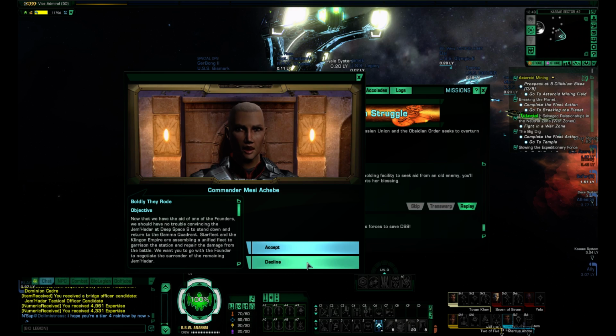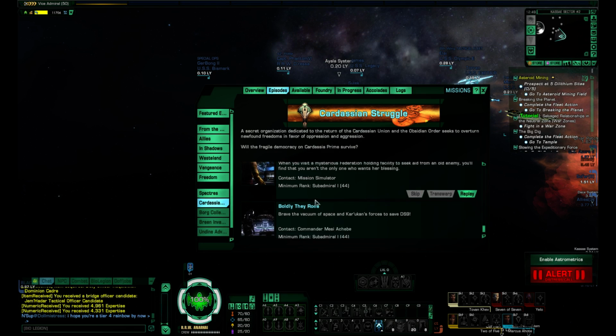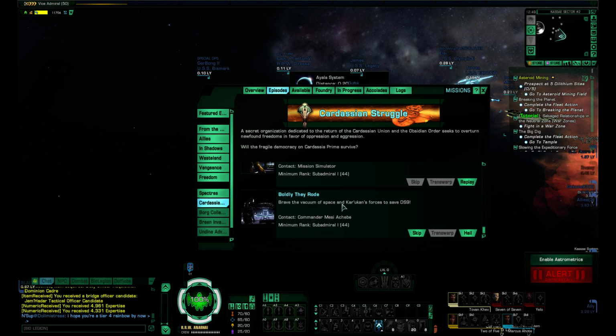Okay, so that was Facility 4028, the 4th episode in the Dominion feature series. The next and final episode is Boldly They Rode, and that's the one we'll do next time.